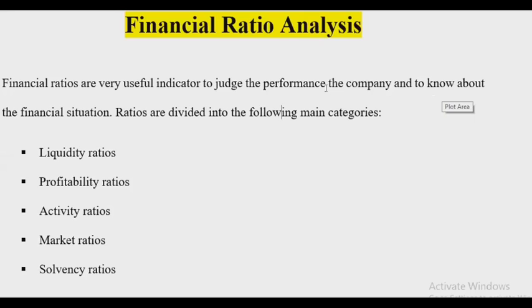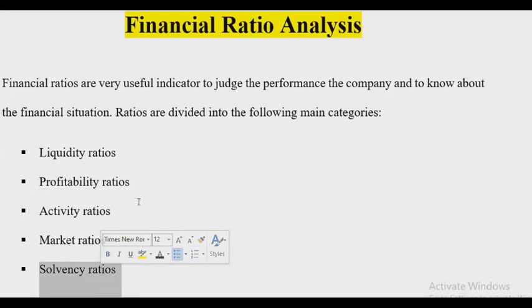For example, shareholders want to invest by purchasing shares of the company. So they are looking for earnings per share. So they will be more concerned with profitability ratios. And some investors are looking at giving a loan or approving the amount of a loan to the business. So they will be concerned with the solvency position of the business. Some investors and some stakeholders are looking for the market position of the business.